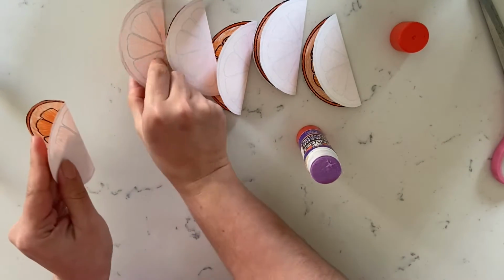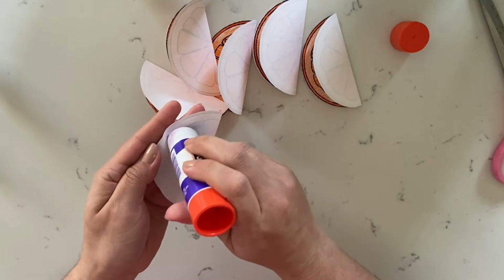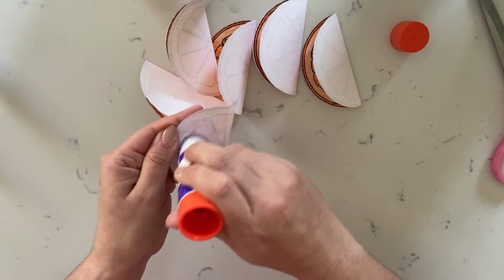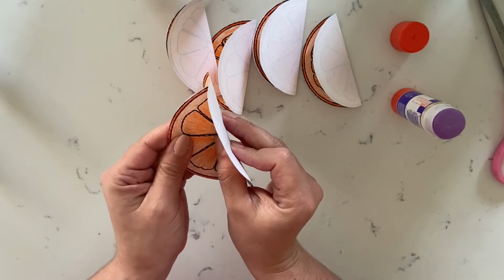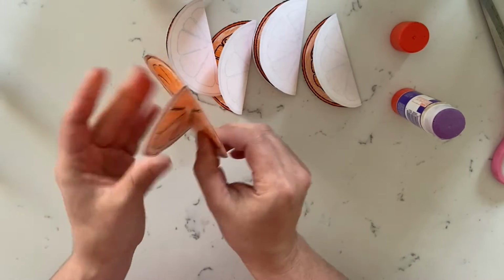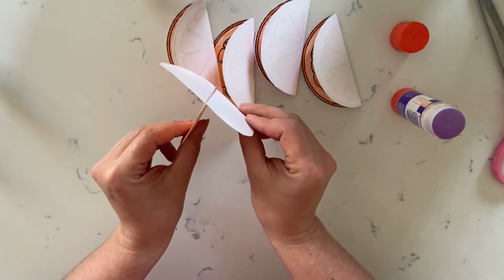So we're just gonna be gluing back to back, kind of. You're gonna put glue just on one half, like I'm doing it, and do not even think about saying this is hard, because it is not. We are just cutting, gluing, coloring. There's nothing hard about that. Okay, now you should have an orange that looks like this.